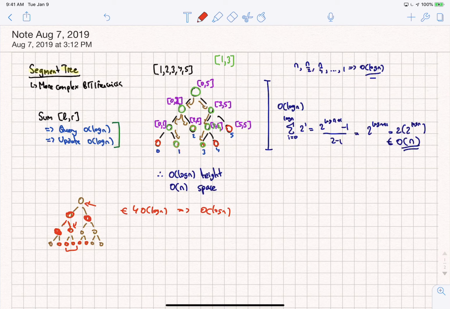And we do the exact same operation for the update. We will observe that there will only be at most 4 items, and for that reason, we're going to actually have a O log n update time as well.